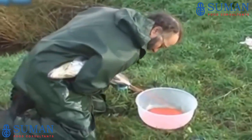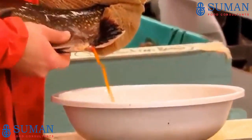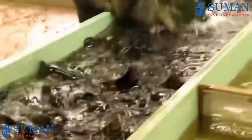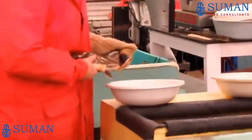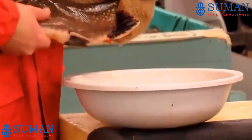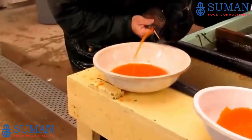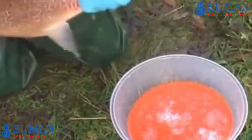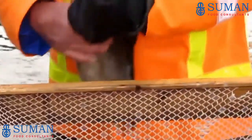Of course, these long-living fish are not killed unnecessarily. Farm workers use a humane harvesting method to get caviar without killing the fish, after which the fish are released back to the cages. How does this work? The process looks strange. The worker takes the fish in his hands and gently massages her belly. This makes the fish give up its eggs, and then it's released back into the water. Sperm is collected from the males to fertilize the eggs in a similar way. I'm not sure if the fish enjoy this, but they remain alive and well.